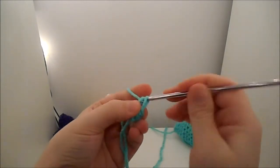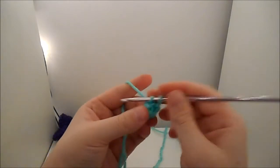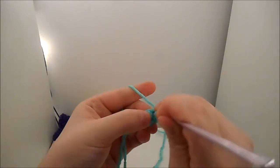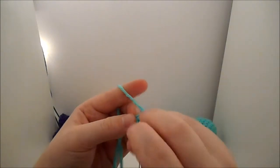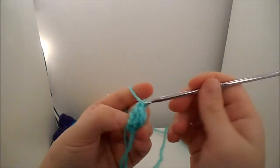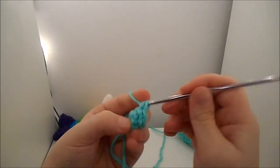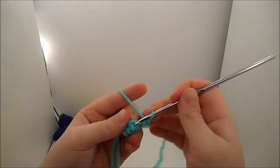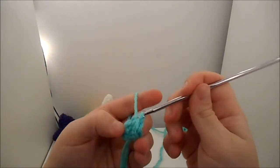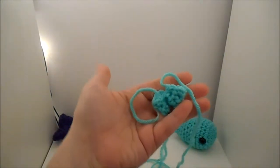Alright, now I'm doing a single crochet and an increase all the way around for a total of 6 in the round. Now do a slip stitch, chain 1, break off your yarn, make 2 of these.